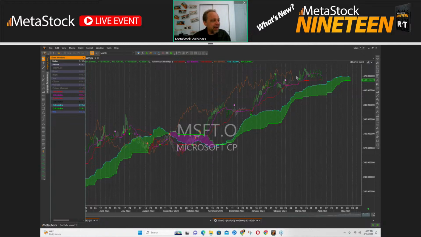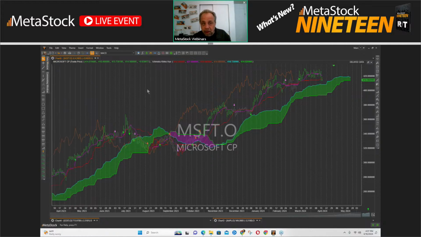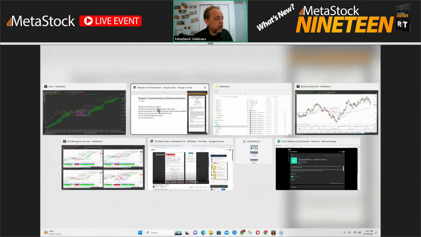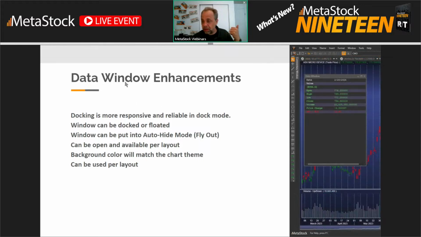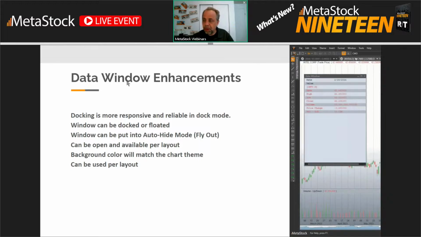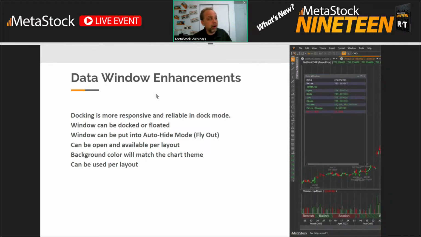I use it in my own MetaStock because a lot of times you just want to say, okay, what is the value of this indicator, right? And then once you've figured out where the value is, and maybe you're looking at it for the relationship to the close, once you're done with that, you can just click off of it, and that real estate is available for you to look at something else right now. So there you go. All right, cool. And that we call the flyout mode. Okay. And that's the same now with the expert advisor, the commentary, and the data window as well.